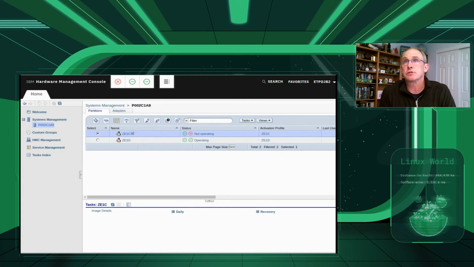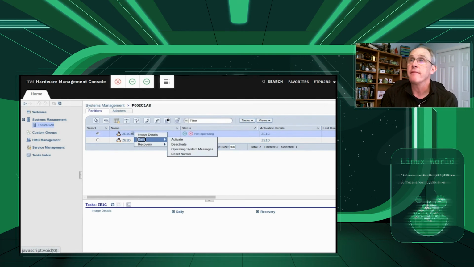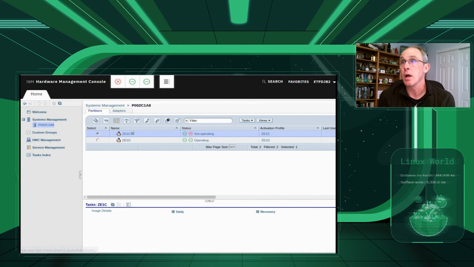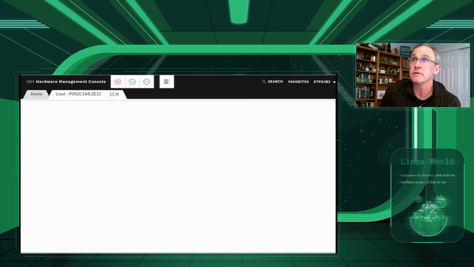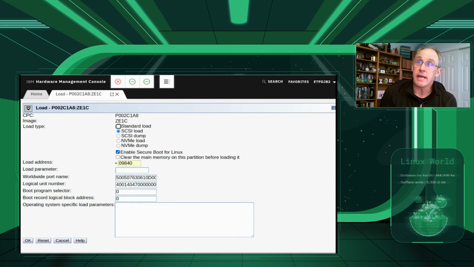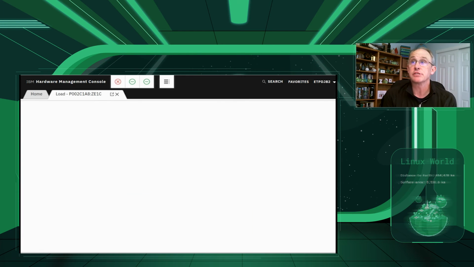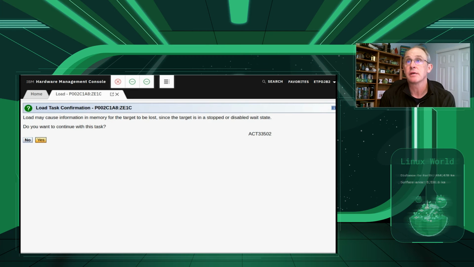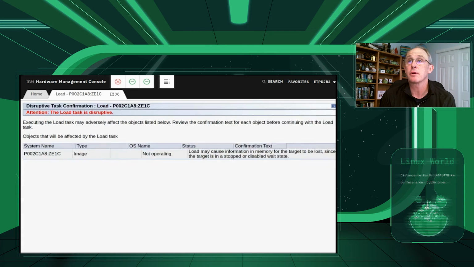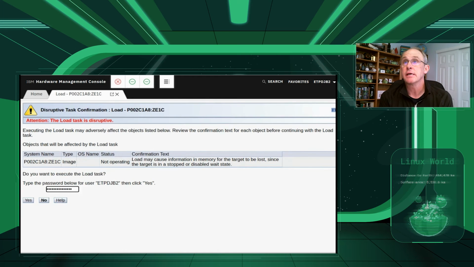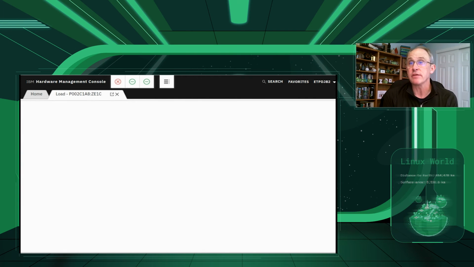Now we're going to switch gears to the Hardware Management Console, the way to look at the LPARs on this Z system. I have access to two LPARs, ZE1 Charlie and ZE1 David. We're going to go ahead and load ZE1C, and I shut it down. Now I'm going to load it, but I'm going to disable the secure boot option. Hopefully you saw that very quickly. We're going to go ahead and finish the task of starting up the LPAR.